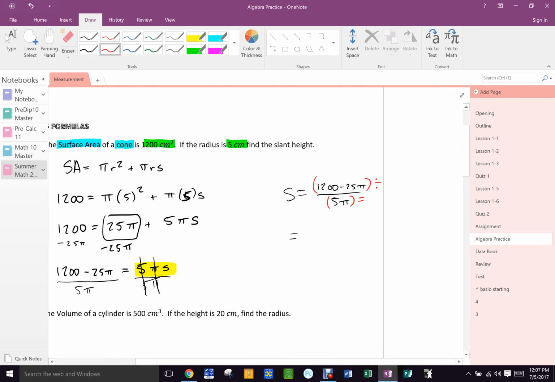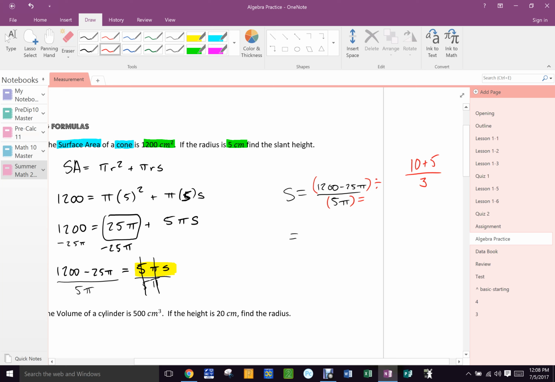Don't write this down, but if I gave you 10 plus 5 divided by 3, you guys know that the answer is 5, don't you? 10 plus 5 is 15. 15 divided by 3 is 5. But if you punch that into your calculator without brackets, you're not going to get 5, are you? Your calculator is going to do 5 divided by 3, which is 1.67, and then it's going to add 10 to that. It's going to give you 11.67. But you know that's wrong. But your calculator does not know what you're thinking. Your calculator can only do what you tell it to. Everybody understand? So that's what's going to mess you up there.